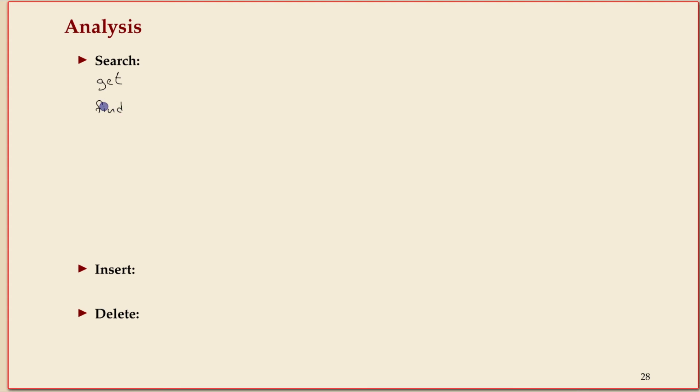And remember, find started at the root and made its way down the tree. And at every node, we did one comparison until we arrive at some point where either the search stops because we have found the element or we reach a null pointer.